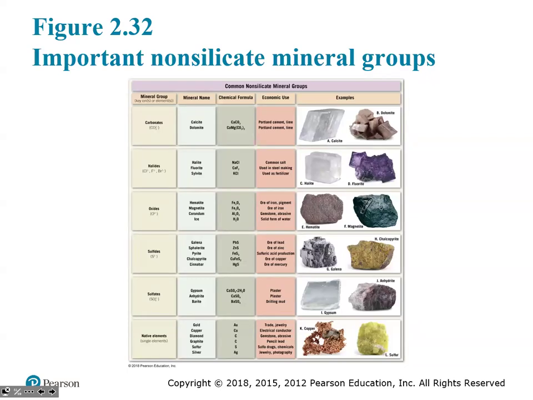And then things like native elements. You can get gold, native copper. There's 2 forms of carbon, diamond and graphite. They're both pure carbon, but they have different crystal structures, so they have very different properties. Diamond has a 3-dimensional structure, graphite comes in sheets. You can have pure sulfur, pure silver show up. Native, so this is pure sulfur, this is native copper.